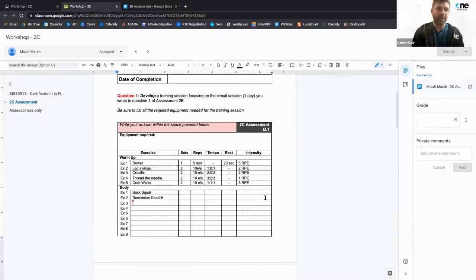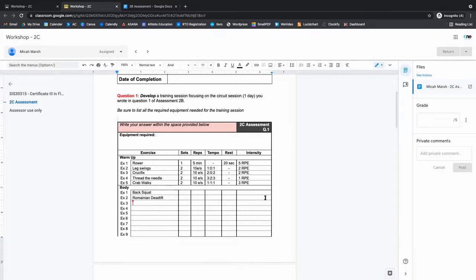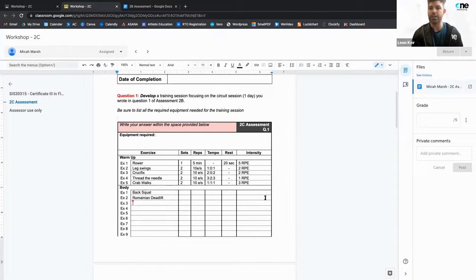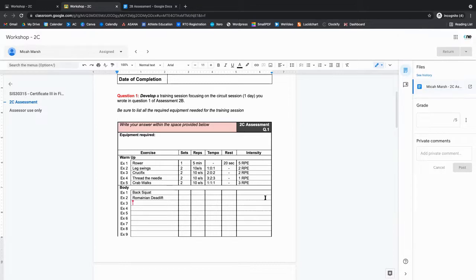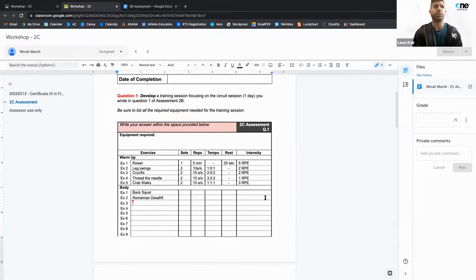I'm thinking maybe something like a box jump, or kettlebell swings, or maybe some walking lunges. Like you don't have a heavy weight, but you're just doing some high reps. I like walking lunges. Walking lunges, perfect, awesome.